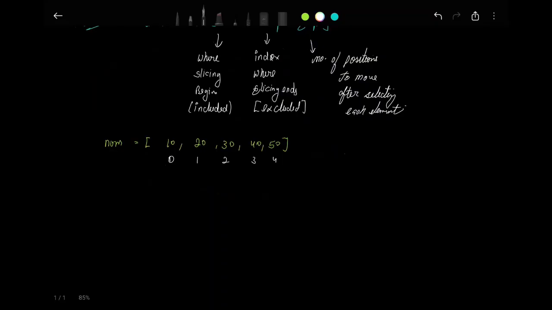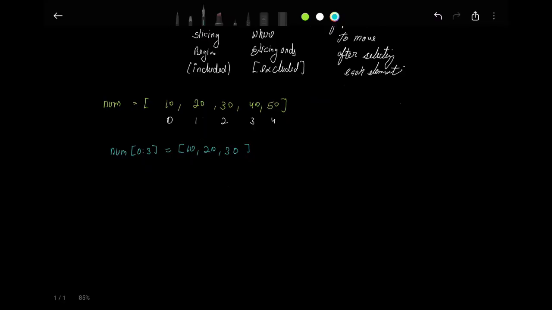Say I write numbers in the square brackets, I write 0 colon 3. So this will return me a new list which contains 0th index which is 10, first index which is 20, second index which is 30. So I have a new list having 10, 20 and 30 stored in it.